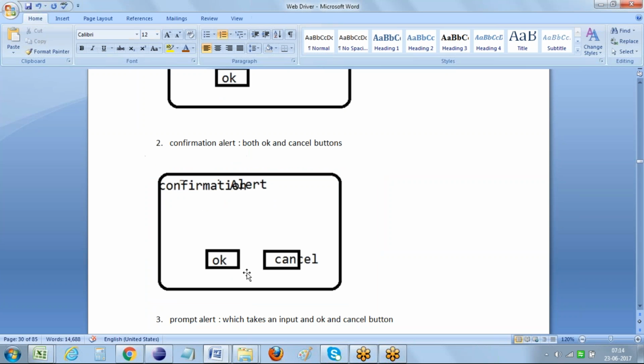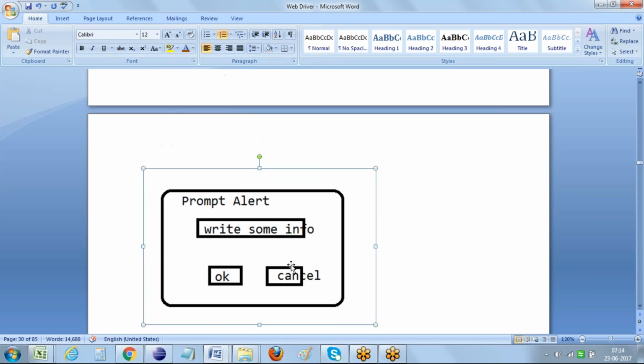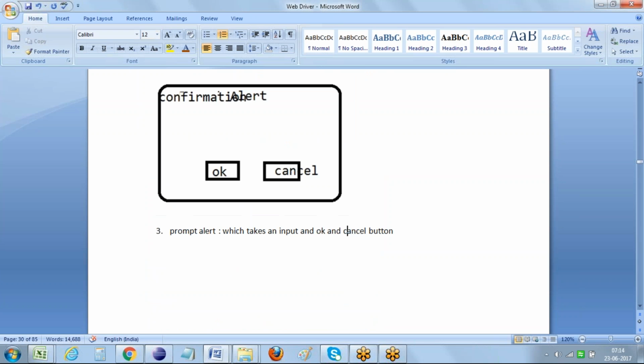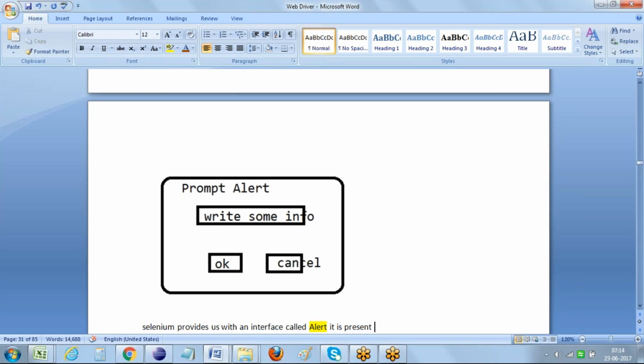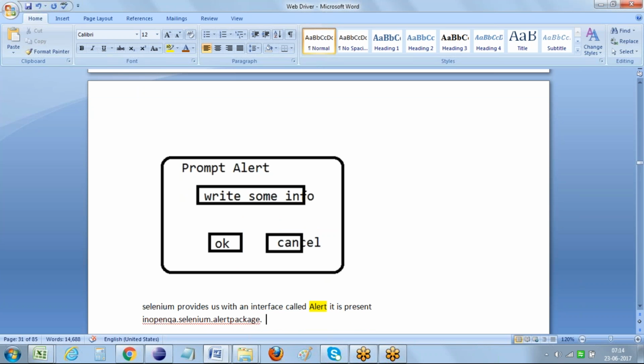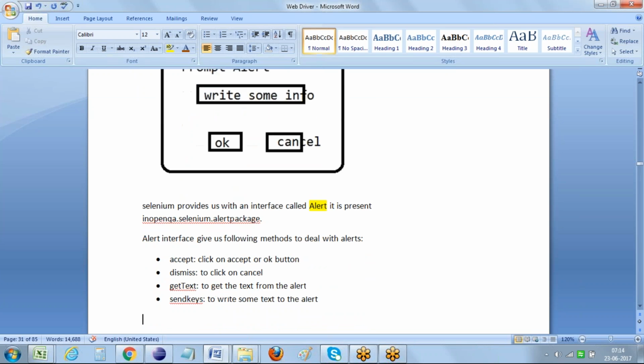Then confirmation alerts, which contain both an OK and a Cancel button. And the next type of alert is a prompt alert, which takes an input. Selenium provides us with an interface to handle these alerts.